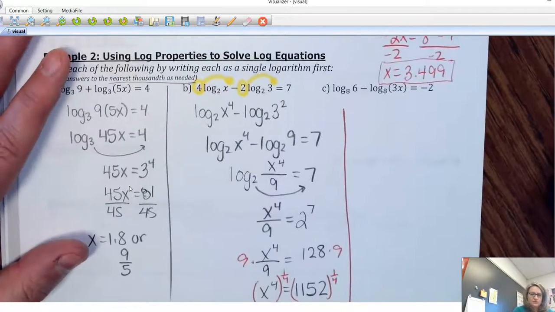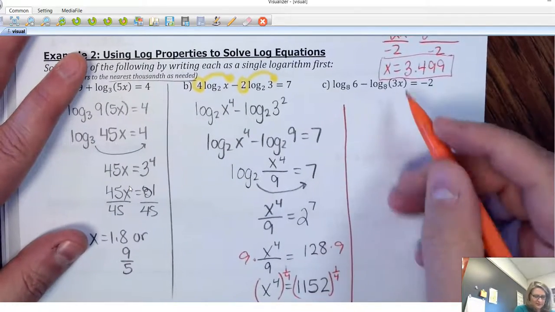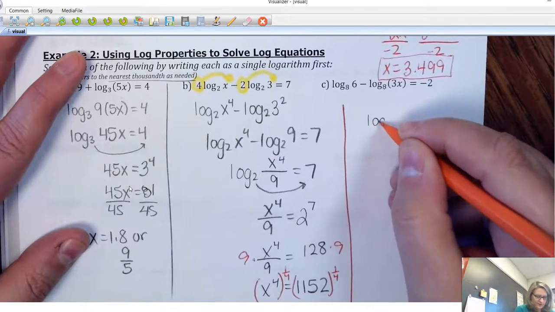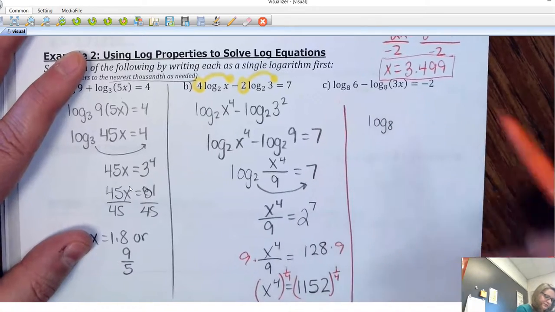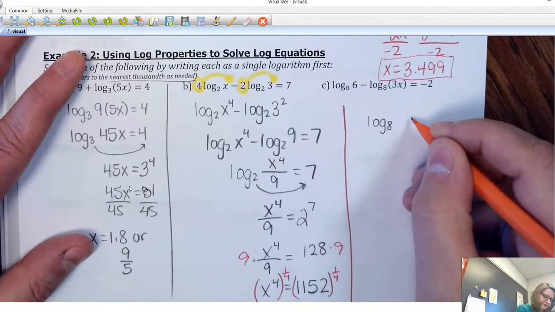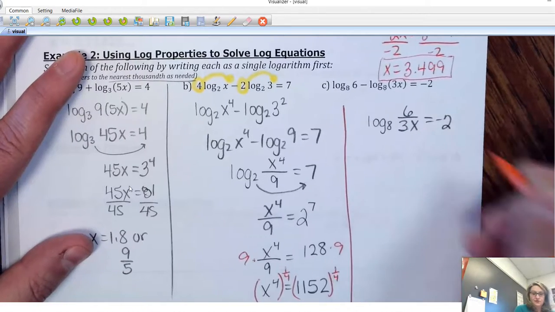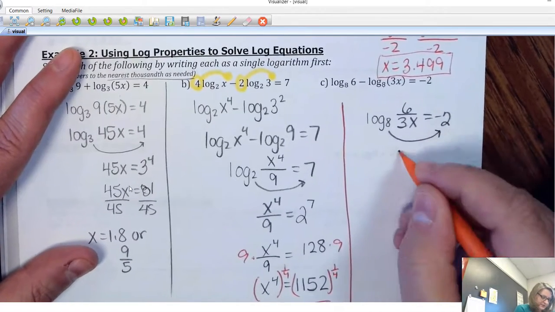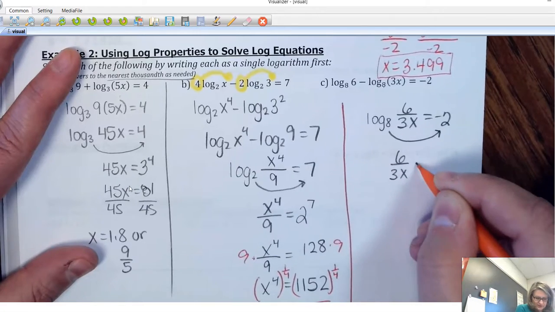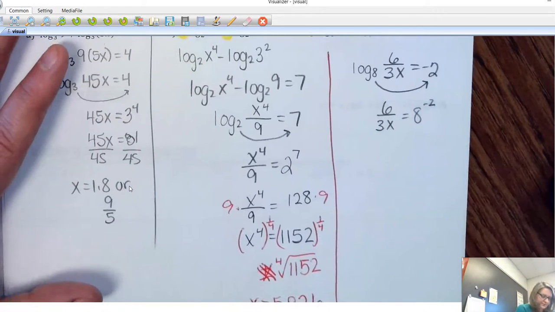And again, I'm going to squish these together as a single logarithm. Both of them are base 8, so I can apply the properties. So I'm just going to write a log base 8. If subtraction is what you have in the problem, 6 minus 3 over x would turn into division. That's to the -2. Okay, get rid of your log. We're going to swing our base. Base of the log becomes base of the exponent. That gets rid of the log, so that's 8 to the -2 power.